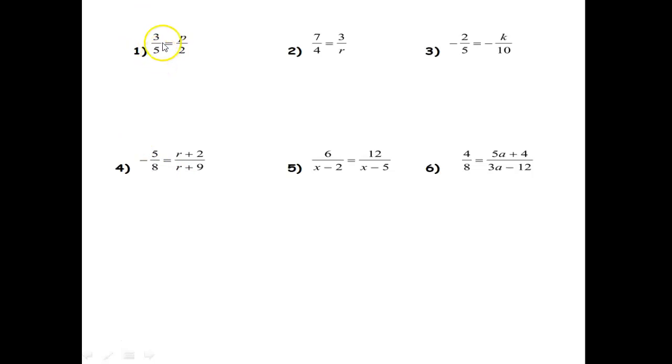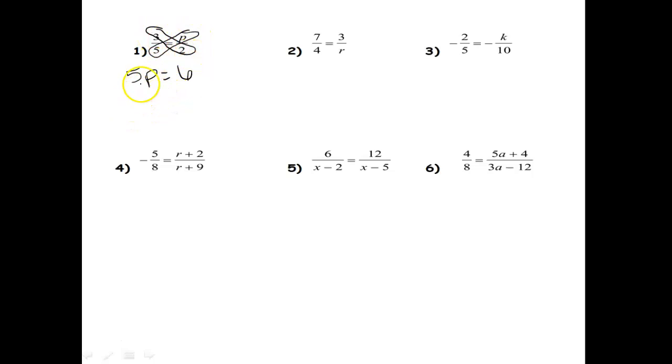All right, so number 1, 3 over 5 equals p over 2. You cross multiply. You have p times 5, right? So what's p times 5? It's equal to 3 times 2 is 6. And then you just solve for p. So if you noticed, I'm going to try to see if I can draw it. There you go. So all we did was cross multiply like that. 5 times p, 5p equals 3 times 2, 6.